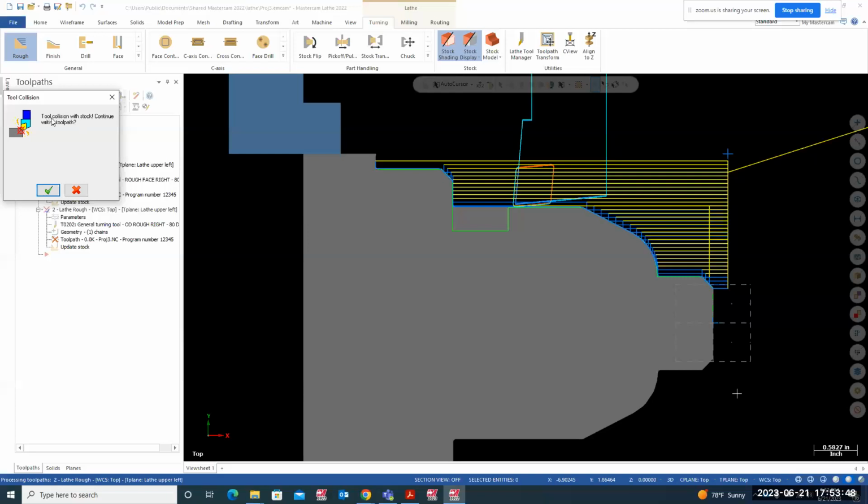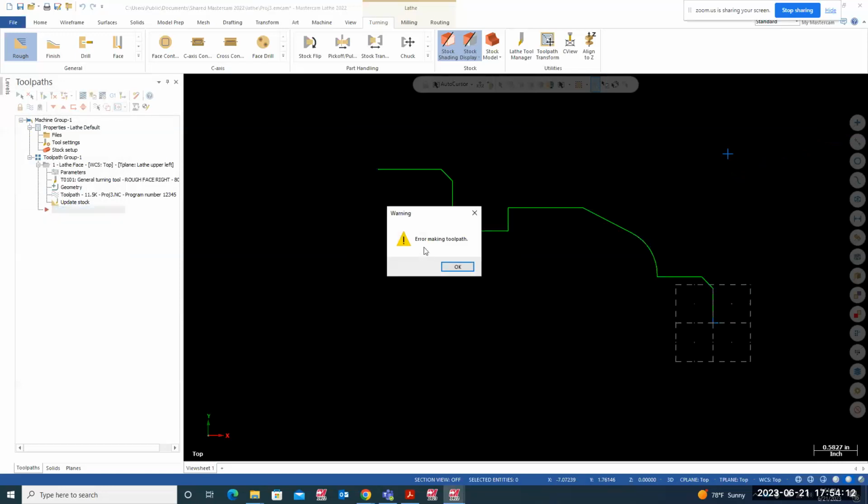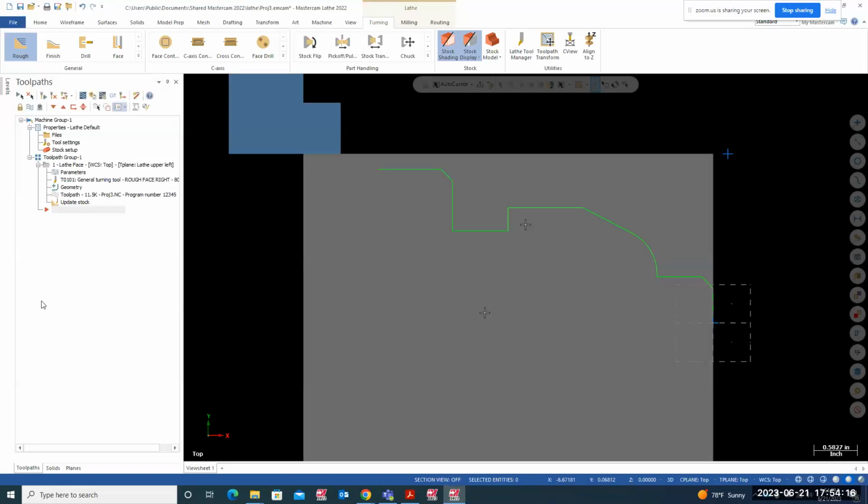It gives you a tool collision with the stock, because when your tool is going to plunge into that groove, the back of the tool is going to hit the stock right here. That's what it gives you a warning. So I'll just go ahead and cancel that. Do you wish to keep this operation? No. Error making toolpath, that's fine.